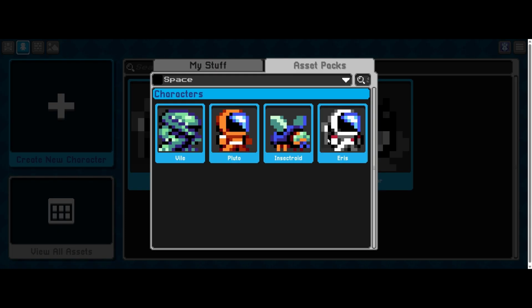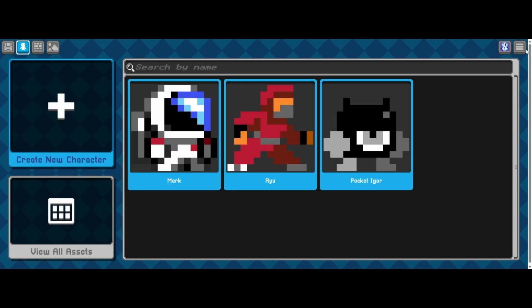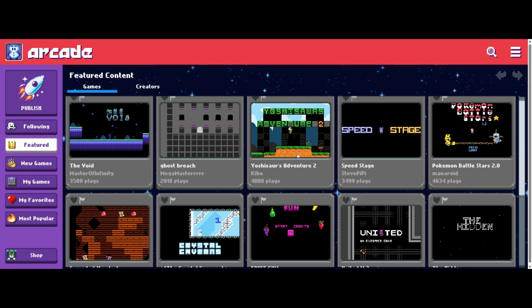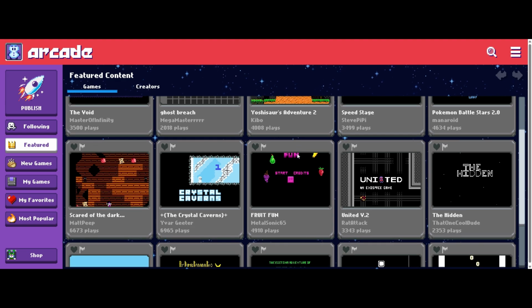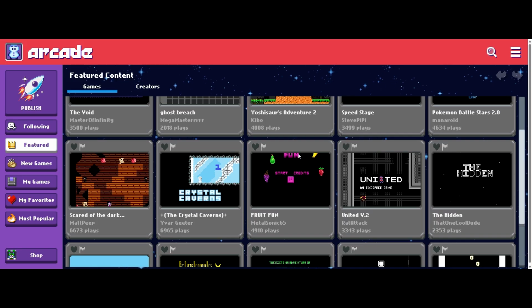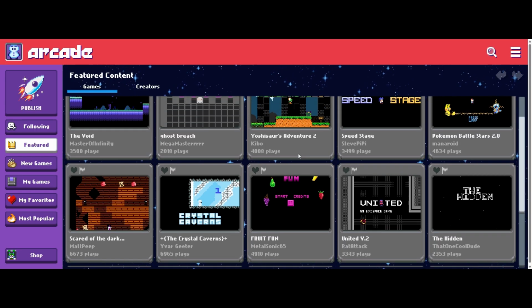That's it for lesson one. If you have extra time at the end of class and they are done picking all three of their characters or all five of their characters, you can give them an opportunity to go straight from this little menu to the arcade and they can get some experience playing various games that already exist. Because then what we're going to do for the next lesson is get started with the design of the level and understanding what each block represents when you're in block mode.